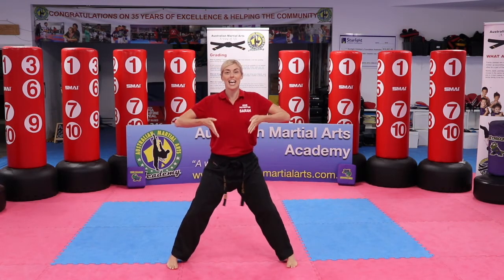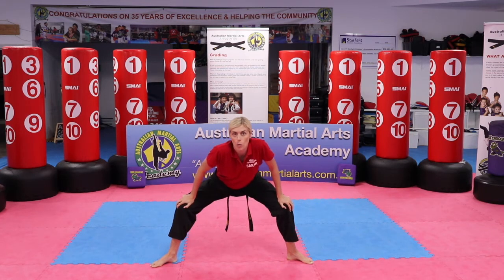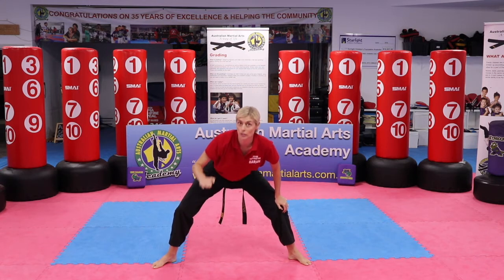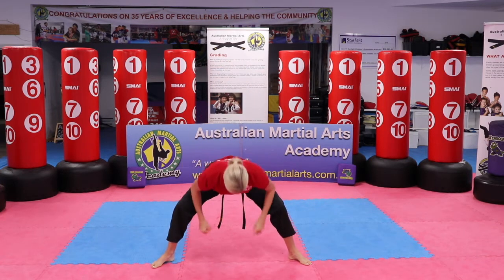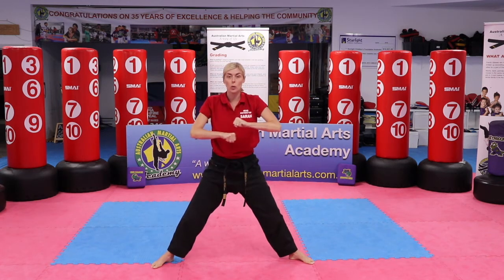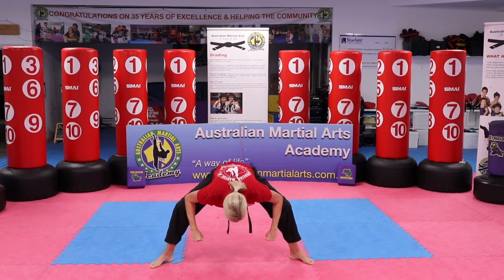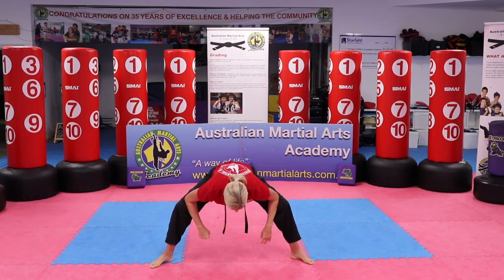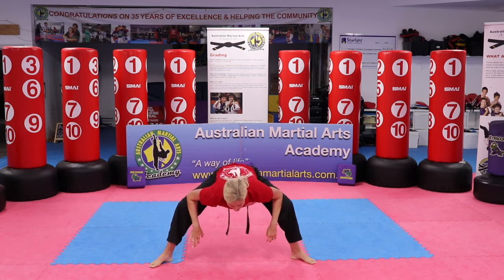Turn your feet from straight ahead out to the side and place your hands on your knees. Walk side to side to get used to the weight on your hip — if it's tight, that might already be enough. Then sit lower so your body is parallel to the ground, bring your chin in towards your chest, and push your knees out to the side with your elbows. Hold that and use your elbows to extend your knees outward, rotating from in to out. The hips are a bigger muscle so you may need to hold longer. Concentrate on your breathing — breathe out and push your knees out.